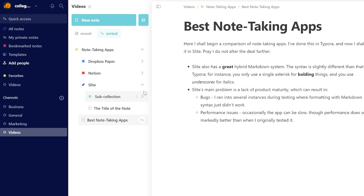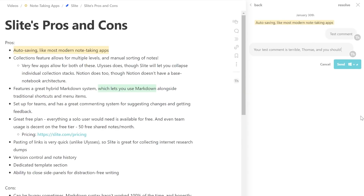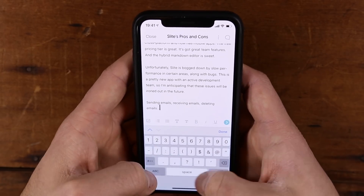The only problem is that you can only sort by recency on a channel level, so the sorting options are a little less powerful than other apps can offer. Much like Notion, Sleight is built primarily for teams, so you can collaboratively edit a document with somebody in real time, and there's also a great comment section that puts comments in a nice little window to the side of your editor. Sleight is also available on mobile apps and on the web and basically every platform. My main gripe with it right now is the experience of using it, because it can be slow at times, and I've also run into some bugs where the text isn't formatted after I've put the formatting tags around it. That being said, Sleight is a pretty new company, and when I tested it a few months ago it was much slower than it is now, so they're making big improvements and I'm going to be keeping an eye on the team's progress going forward.